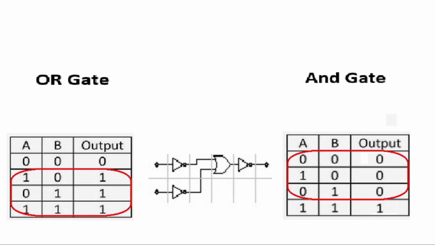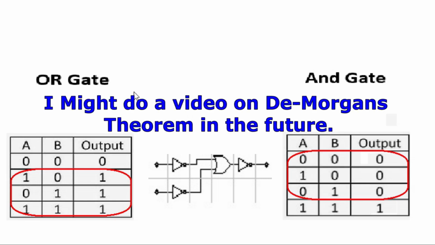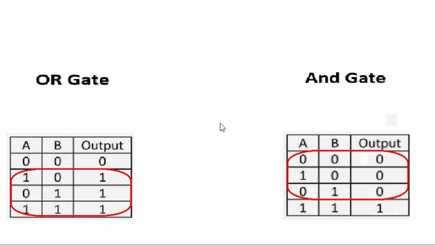So this is basically De Morgan's Theorem, where you can convert ANDs, ORs, NANDs, NORs from one gate type to another just by the placement of inverters around them. It's very useful if you're running out of a particular gate type in a circuit. Also, it can make it a lot simpler because, well, you can have inverters cancelling each other out and things like that. You can save a lot of electronics there.